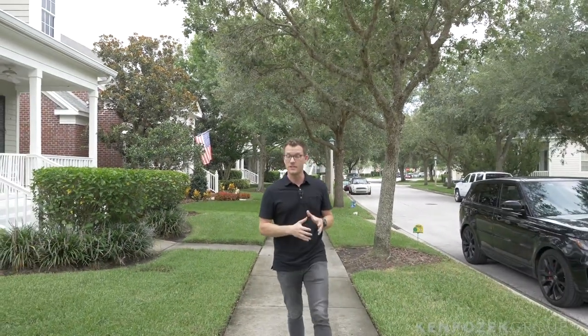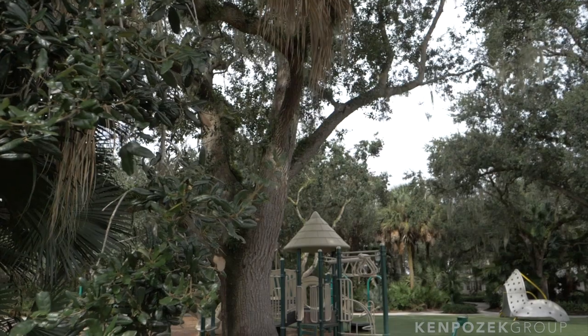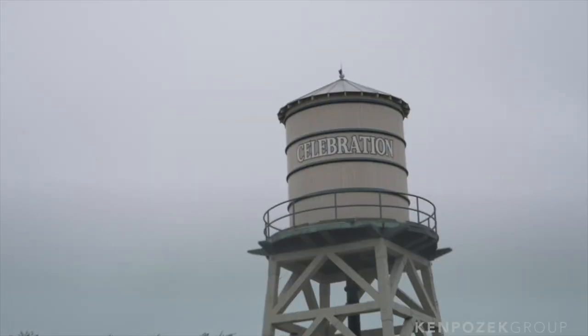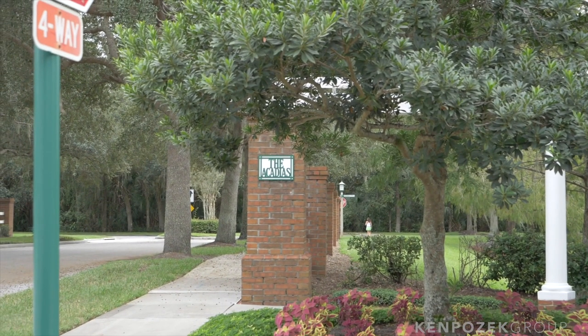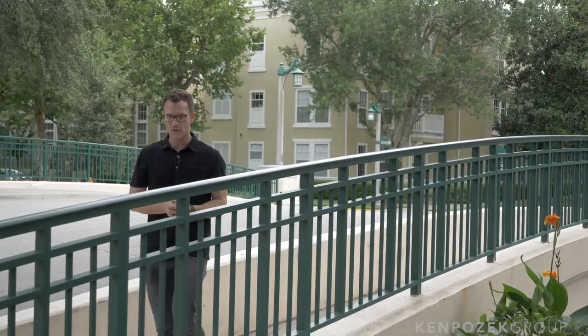If new construction in Island Village isn't what you're after, a lot of buyers are coming back to the main parts of Celebration. For years there wasn't much remodeled inventory — homes got stuck at that 20-years-old stage needing windows, roofs, AC, kitchens, bathrooms, and flooring — and people were turned off by the remodel work. But now you're starting to see a ton of houses turn over. People are either flipping them or have invested over the past four or five years, and you're seeing prices take off with great inventory — beautiful older trees, character homes, closer to town.